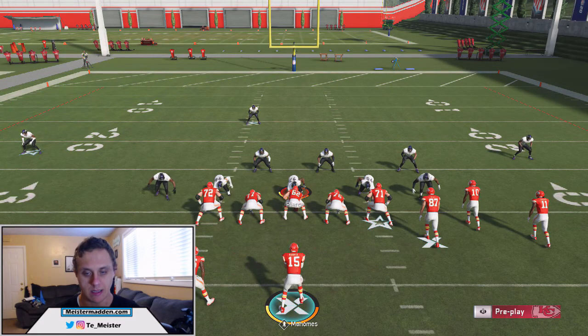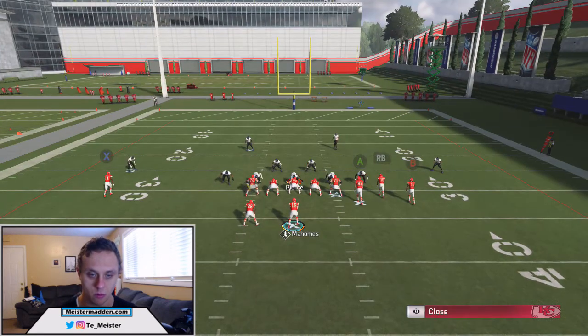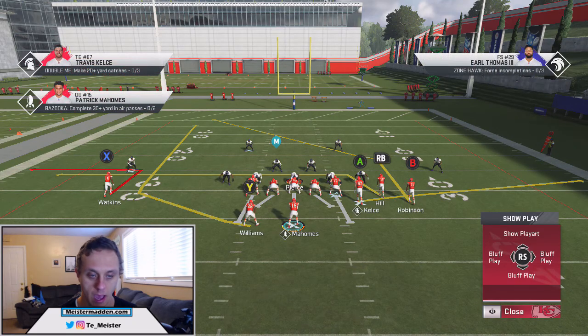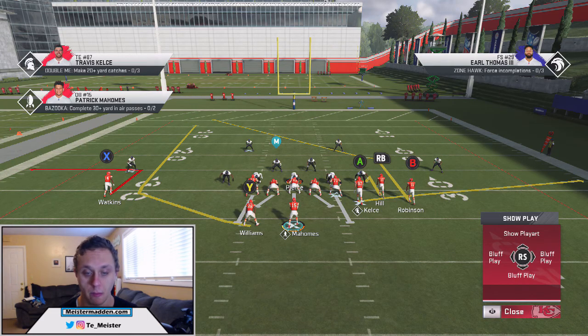Cover 2 is going to be slightly different. I'm going to go ahead and audible straight into a Tampa 2. This is really where I'm going to go ahead and always put the out route on the field and then make sure we just clear that side of the field. This is really good when you get about 10 yards, but 5 yards and closer, it's going to be too close to work against cover 2, and you're going to end up throwing a pick.